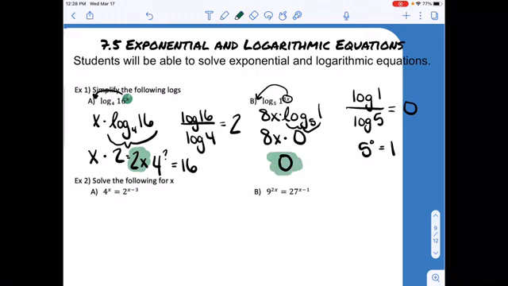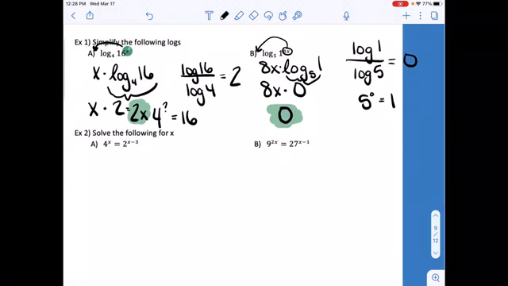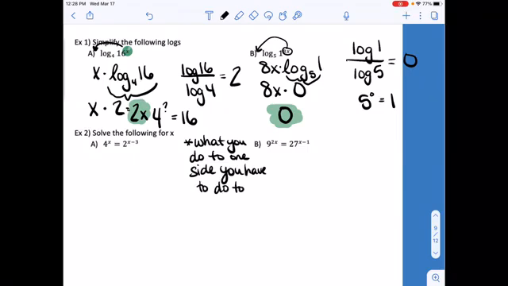Now, we're going to start to solve. One thing I want to point out is that what you do to one side, you have to do to the other. Okay? So, we have exponents that are x right now. We know if we have a logarithm, we can take that x value that's in the exponent to the front, and it wouldn't be in the exponent anymore, because we can't just take like the xth root of either side and solve there. That's not helpful for us. We still do want to get the variable by itself though.